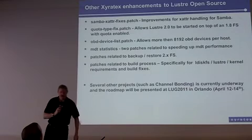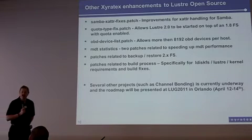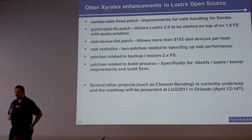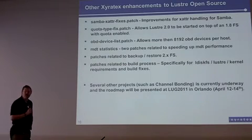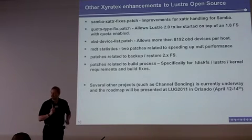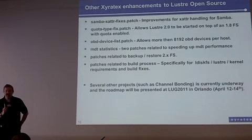So just to end up, some of the other things: there's been a lot of talk about what's been done to the new community release 2.1 from Lustre. We actually have added a lot of those patches to it. Most of these are small fixes to the patches, but very important if you build a community solution. And all of these are going into the official release of 2.1 when it comes out. Whether channel bonding will make it to 2.1, we actually don't know quite yet, but we are working on trying to get that done.